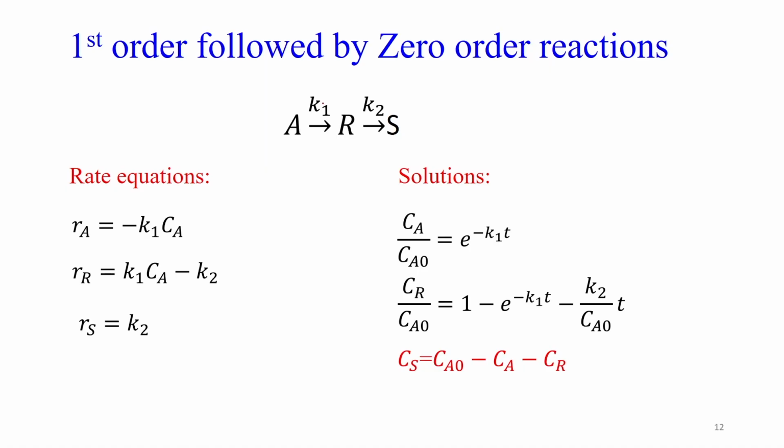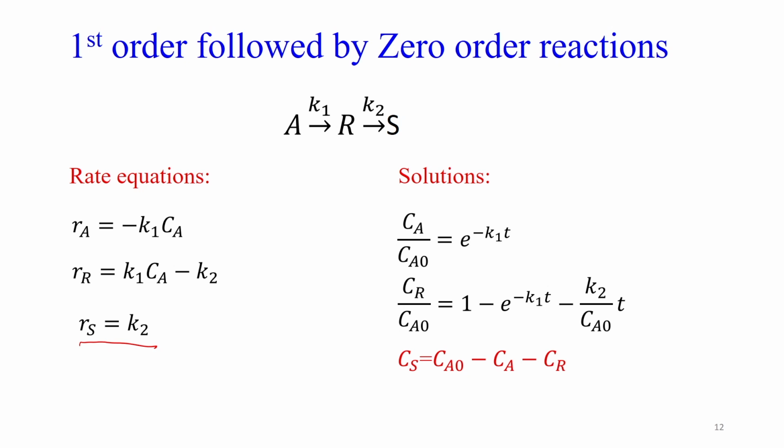Now, we can also consider one is the first order kinetics and second step is the zero order kinetics. So, if you consider the zero order kinetics, the third, RS, will be simply K2. First order kinetics RA is K1 into Ca, RR will be K1 into Ca minus K2, and the third step will be RS is equal to only K2, and accordingly we can also solve it, and these are the solutions.